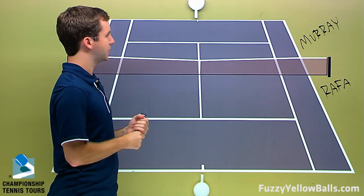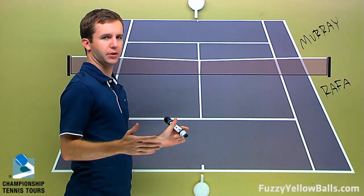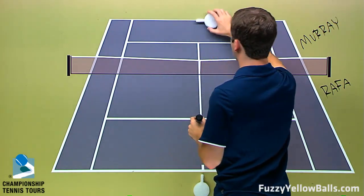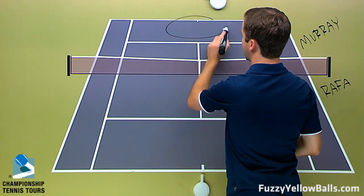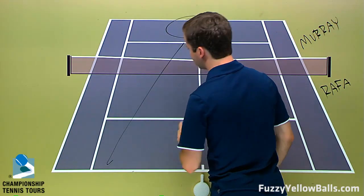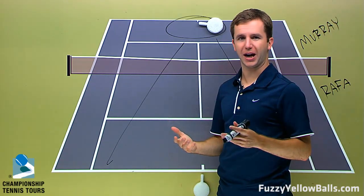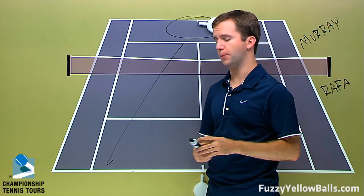Well, let's talk a little bit about Rafa and Soderling from the previous round, the quarterfinal. Rafa won in 4 sets. And if we pretend Murray is Soderling for a second, what Soderling was trying to do was control essentially the middle of the court, no man's land, this area, and he was hammering ground strokes to the corners and was essentially trying to set up a situation where he hit 2 or 3 big shots, and then he would win the point with a winner or maybe a forced error.